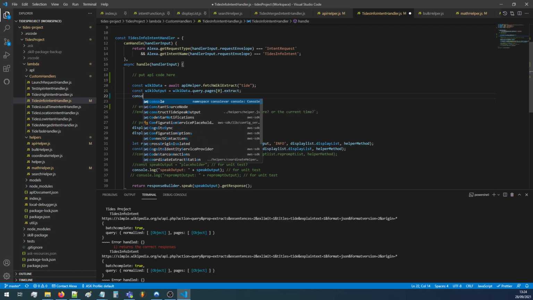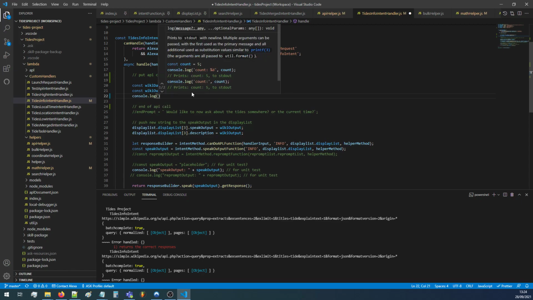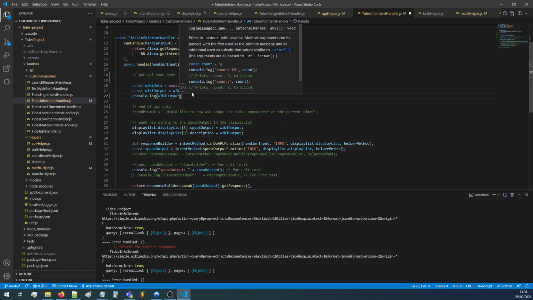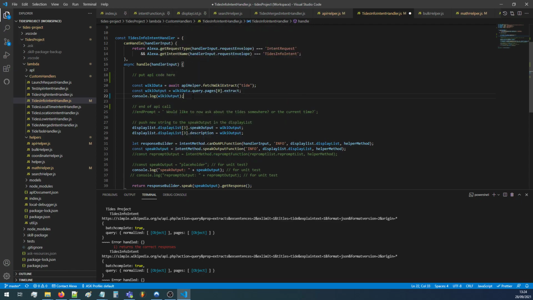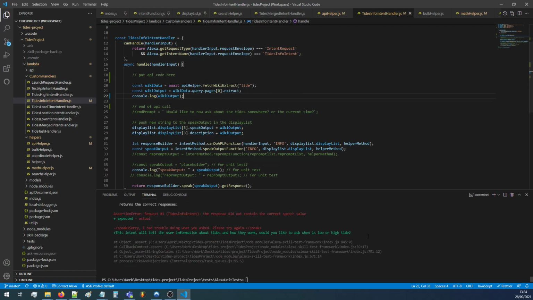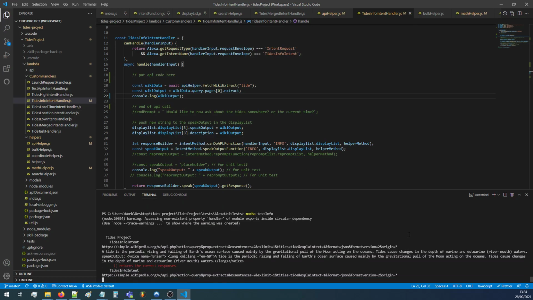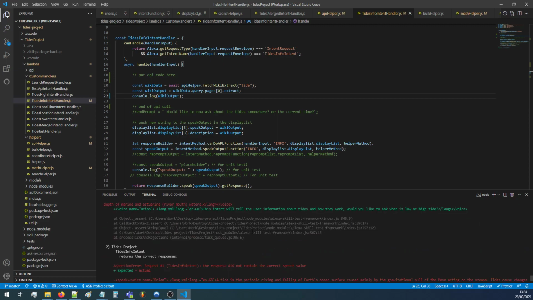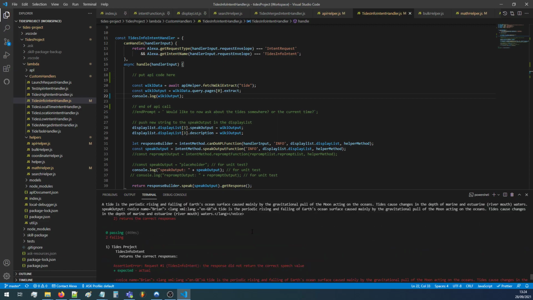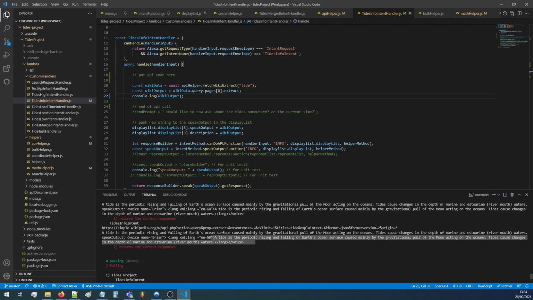And now if we console.log wikiOutput, we should see the sentence itself being logged in the console. And here it is, which is great.